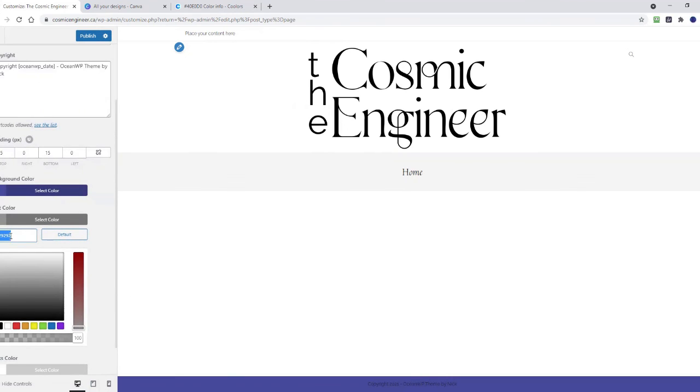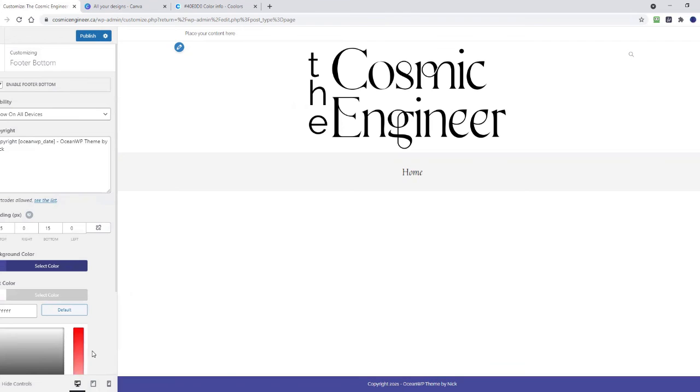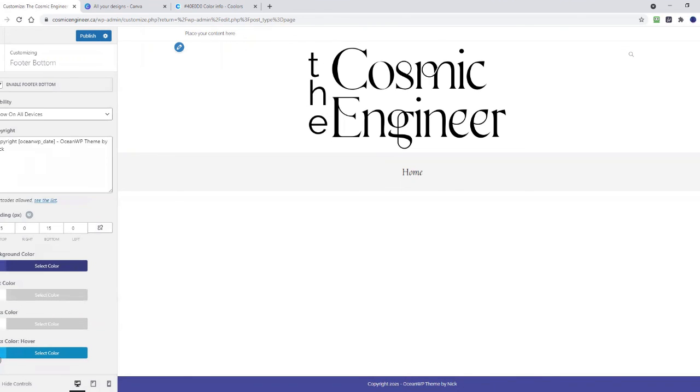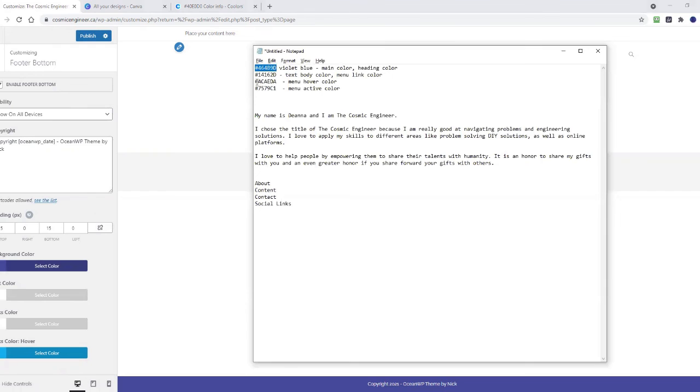And I know that one off by heart is 6F, 6Fs. Okay, so there's that. And we don't at this point have link stuff. The link color is also white, and then the hover, I think I have a note here for a hover color. I'll just put that in.